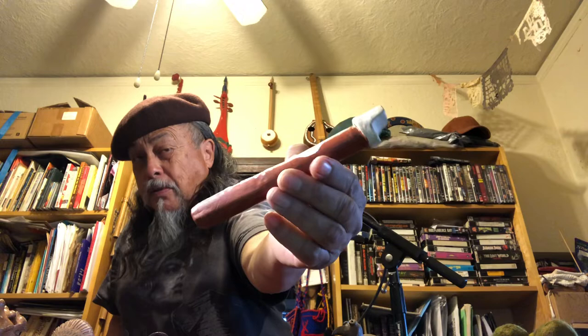Number four, also painted with natural pigment paint. Those are energy symbols from my culture. That's from Durango, Mexico, the Tepehuano people. Those little wavy lines are energy symbols. The clay was white.